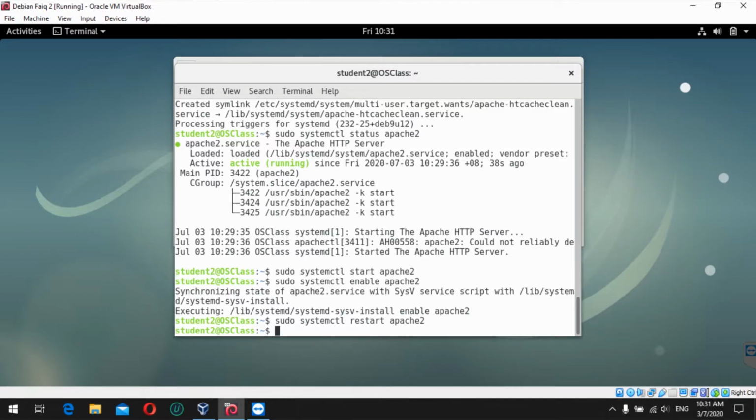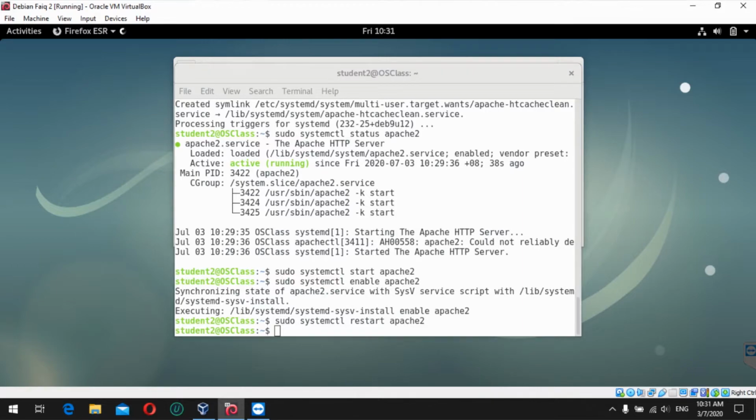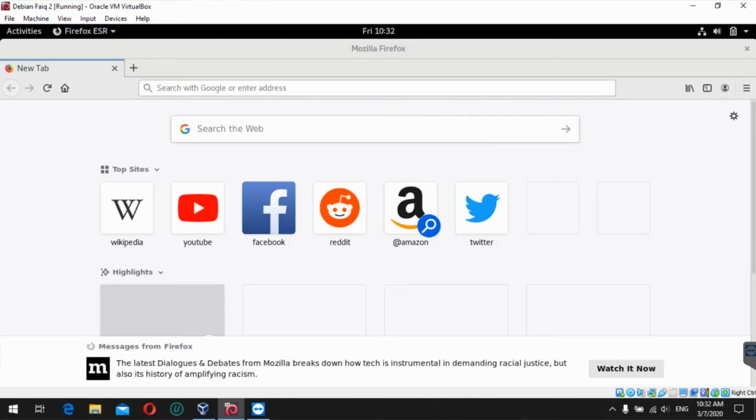Next up is to verify that the Apache web server is already connected. So what we're going to do is just open the browser. Okay, this is our IP address, 10.0.2.15. Just go there.